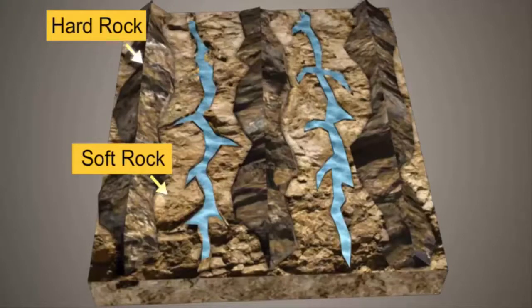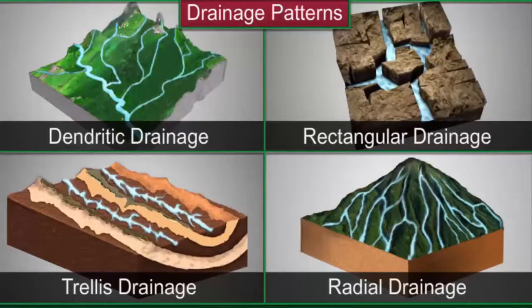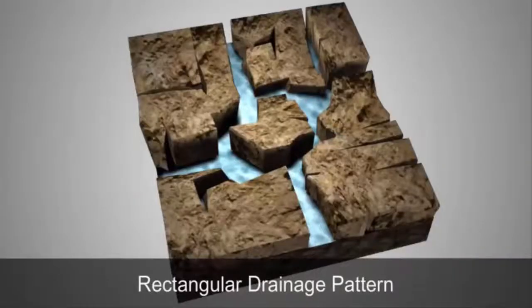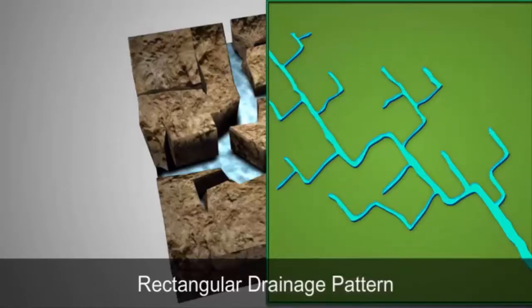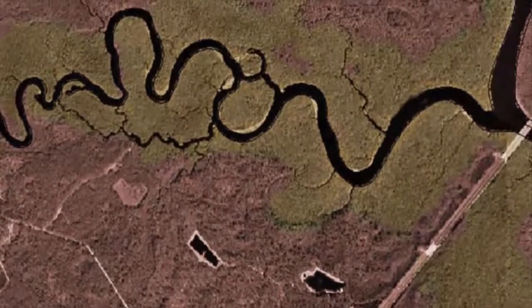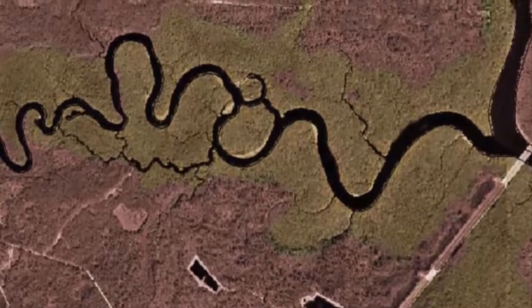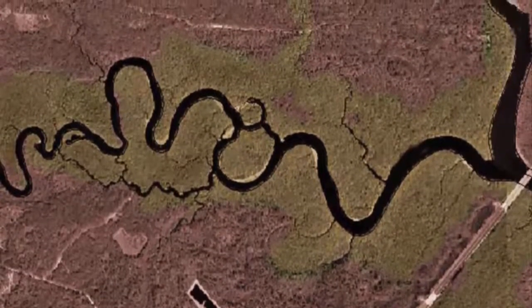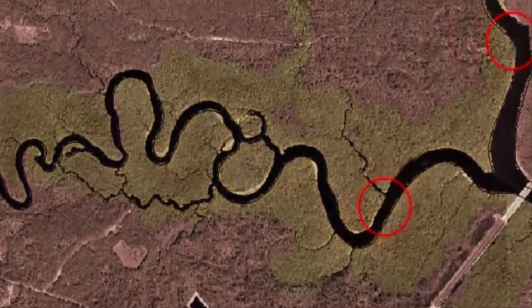Another type of drainage pattern is the rectangular drainage pattern, which develops on a strongly jointed rocky terrain. On this type of terrain, the streams follow the easiest available course and thus get concentrated in the areas where the exposed rocks are the weakest. For example, if you observe a satellite image of one of the rivers in Georgia in the United States, you will clearly notice the rectangular drainage patterns.